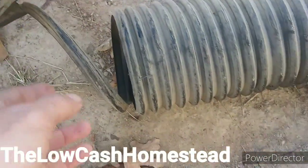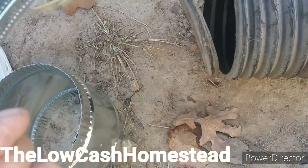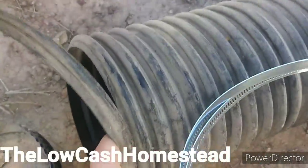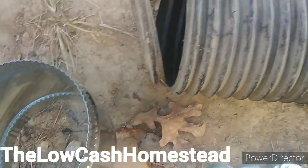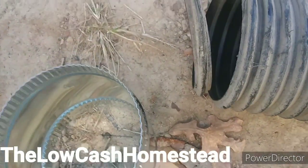So basically, all I'm going to do is I'm going to cut this, and I'm going to put this in here. This is just a flexible, 6-inch flexible duct connector. Okay, and then we have these 6 to 10-inch clamps, and these are about $2 a piece, and that was about $4 or $5. So we're going to cut this off here where the wire reinforcing is. We're going to put this flexible duct connector in there, and then we're going to put these 2 worm drive band clamps on there, and I'm hoping that's going to be enough.